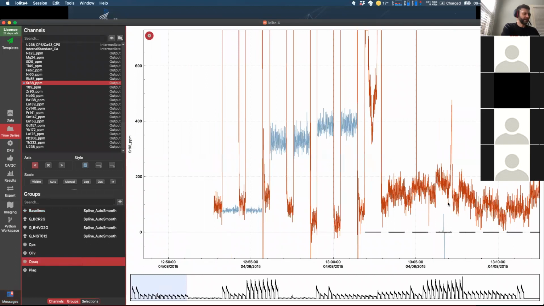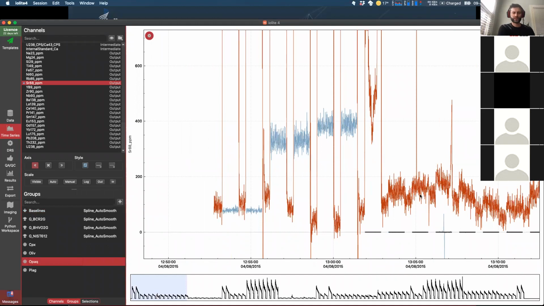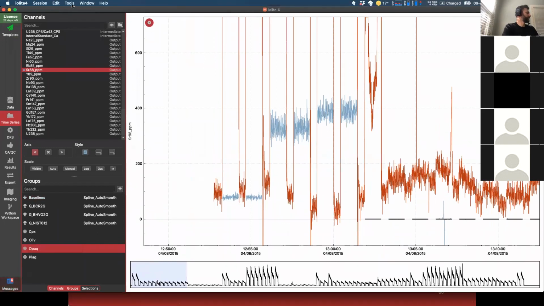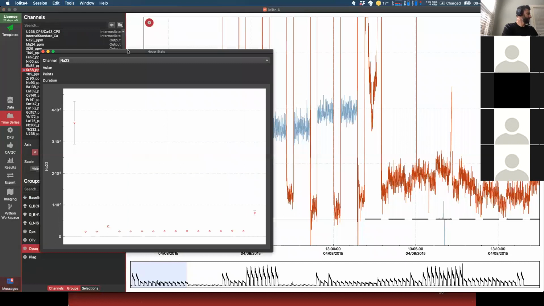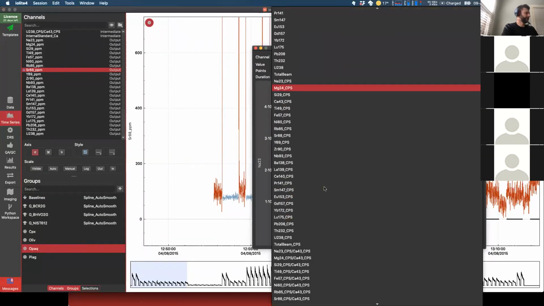Now this is looking at everything in time series view, but sometimes you actually want to look at what was the mean value for each of my selections. You can do that in this view by going to the tools and going to the hover stats. And up here, you can select which channel you want to look at.